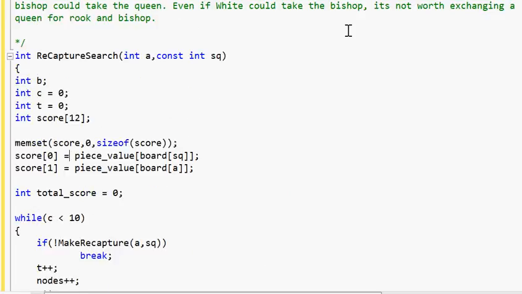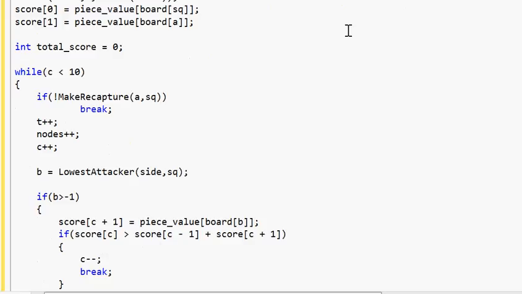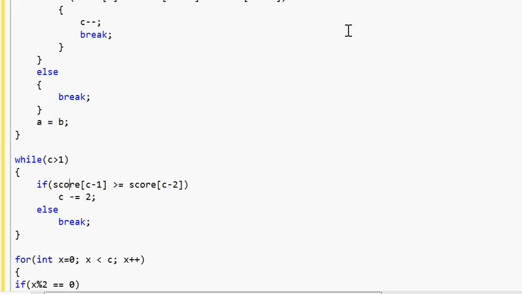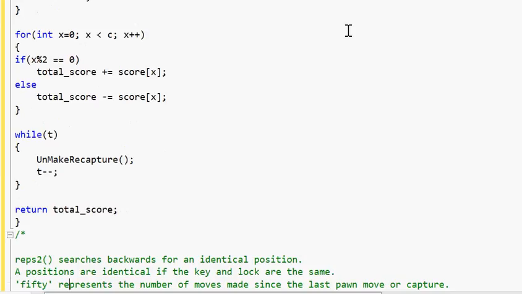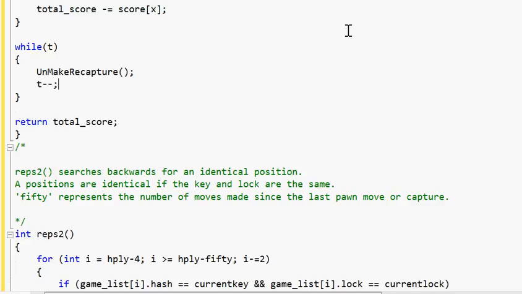In some ways it's more complicated because we have this funny business where you work out the attackers and defenders of a piece, and then the basic idea is, if the value of the piece plus the piece defending it is less than what you're taking with, and it's guarded, it's not worth it. So if a queen's attacking a pawn guarded by a pawn, the queen's worth more than the pawn and a pawn. So even if you can get both pawns, it's just not worth it. So that's what that's about. Okay, so again, that's all part of the same algorithm, and then we count up all the pieces that both sides captured and recaptured on the same square. Okay, and then we take back the recapture.